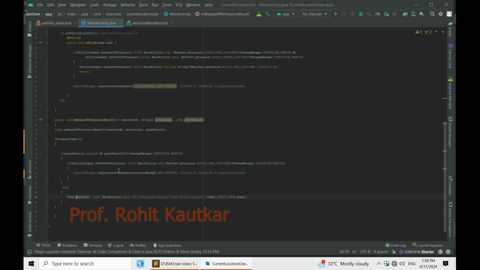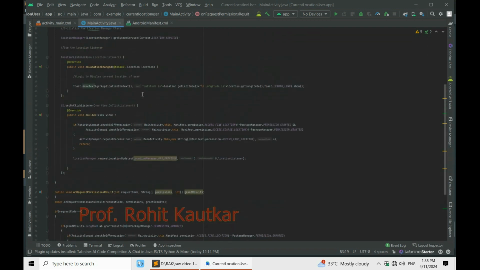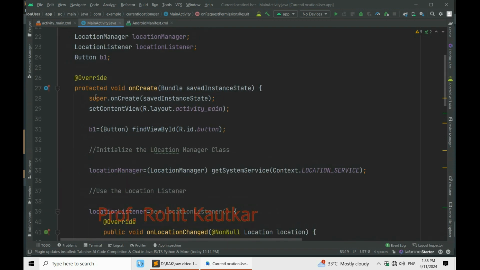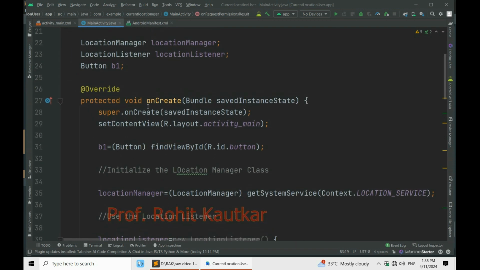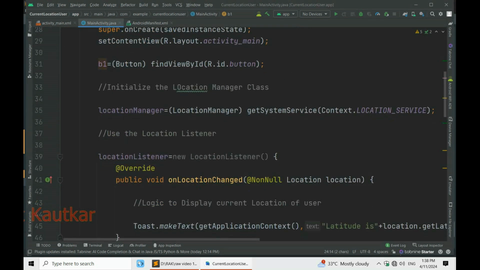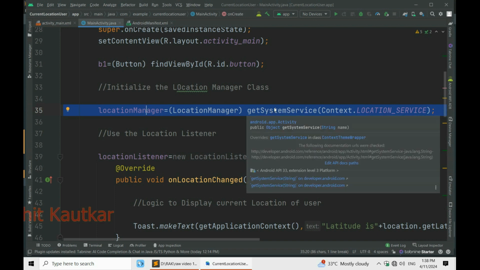Now friends, here our code is completed. Now let's look at what we have done so far in this code, because the code was a little bit lengthy. At the top, first of all, we have created the location manager and location listener objects, and of course the button object. Then here we have initialized the location manager using the getSystemService method.